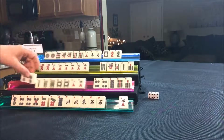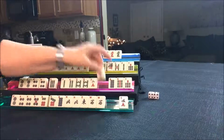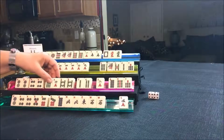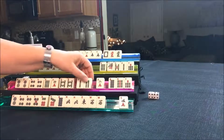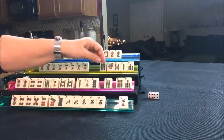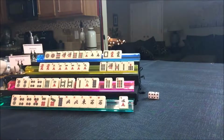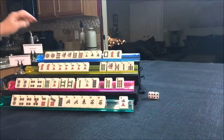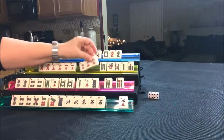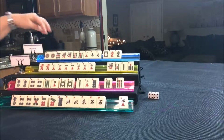So here we have a pair of 2s, a pair of 4s. We have a couple of 6s as options and an 8. We need pungs of each 2, 4, 6, 8. And then we need a pair of 2s or 8s. So all these can go away. Let's discard the 7 bam. And we'll draw for west. Oh, there's a keeper, 5 crack. Let's discard the 6 bam and draw for north.